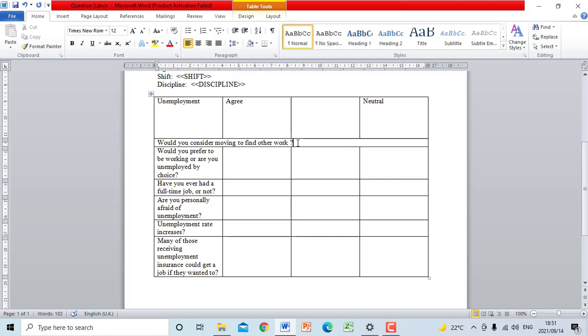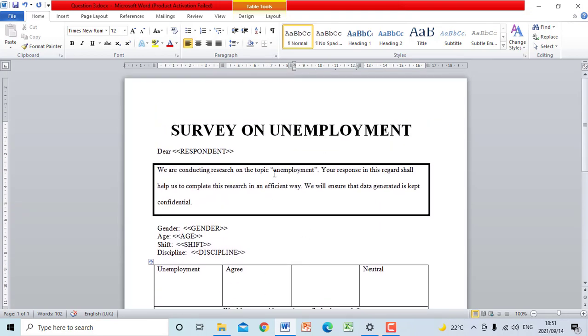Right, so after typing it, I can highlight this and make it centered. See, that is how I have typed a sentence in a table inside a row, because the row was merged. Now I'm going to combine the data source. I'm going to make sure that this document knows the data source that I created in question 3a, so that I can find match fields.